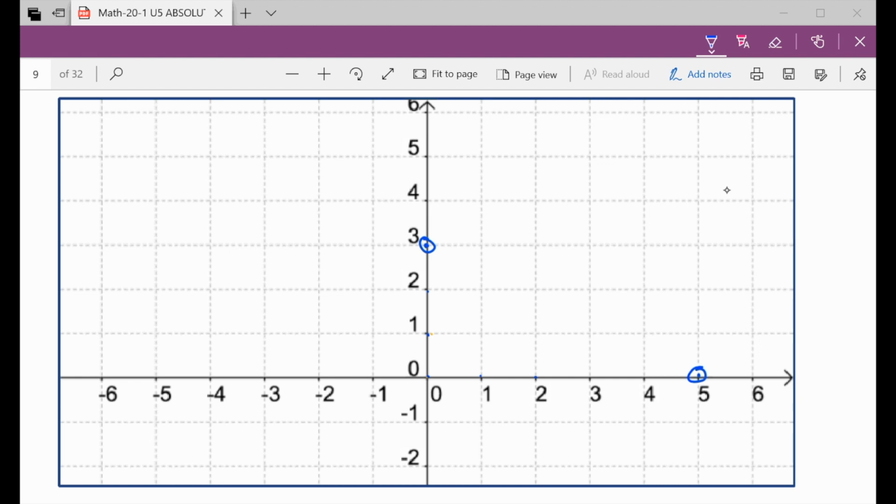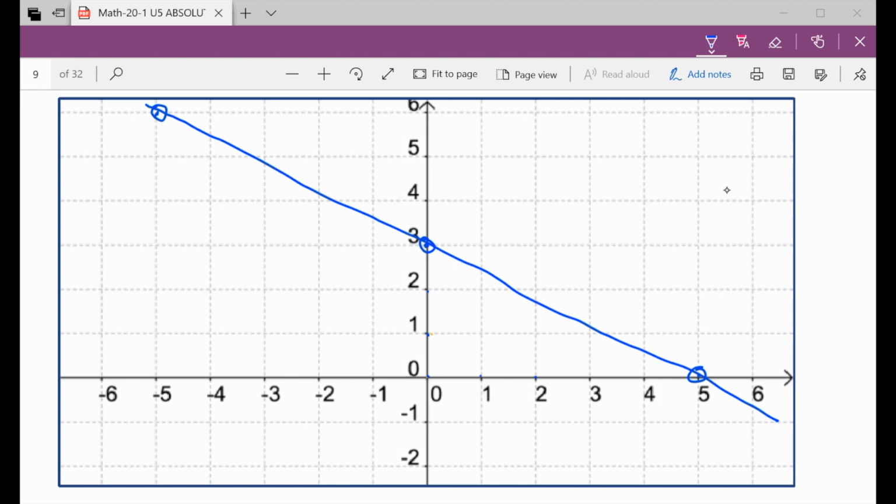Gives us the x-intercept too, incidentally, which we will need to actually finish off this question. And similarly, if we go to the right 5 and down 3, we can go to the left 5, 1, 2, 3, 4, 5, and up 3, 1, 2, 3, and we can catch us another point on the line, just like that. And so now we're ready to join these points to see what this shape of this line is going to look like. And it's going to look like that in my best freehand drawn line.